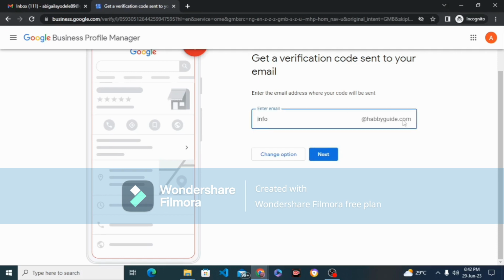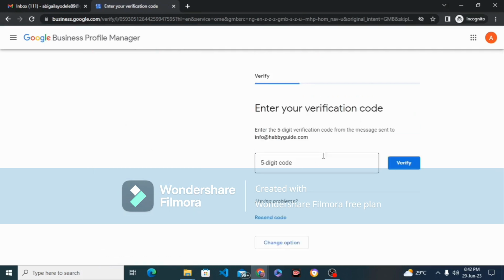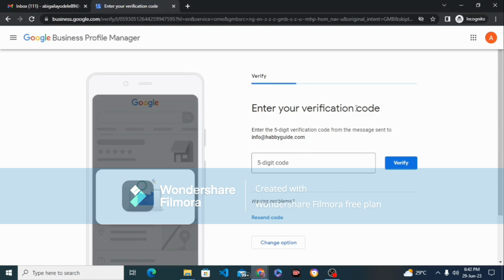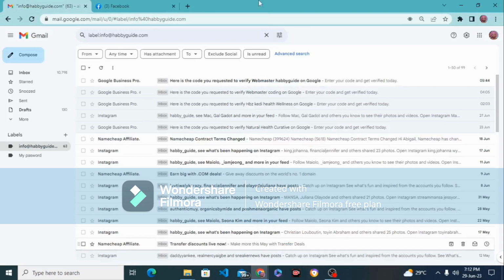The only other thing I advise is that once you put your email here, you need to wait. Don't rush. That is where the problem is. Some people say, okay, I put email, I didn't get the code, I didn't do this, I didn't do that. You have to be patient, because if you use email, it can take up to 20 to 25 minutes. Do you understand? So just be patient.